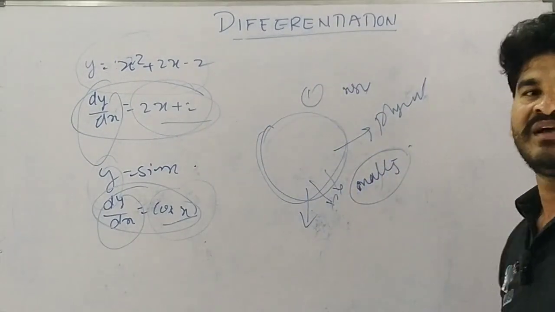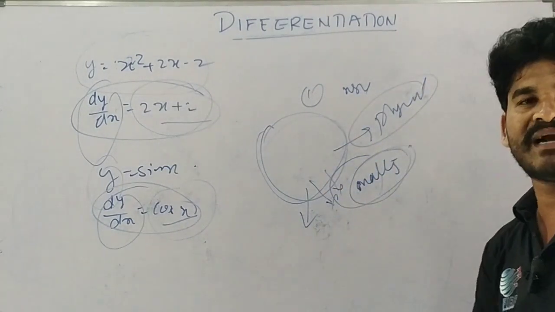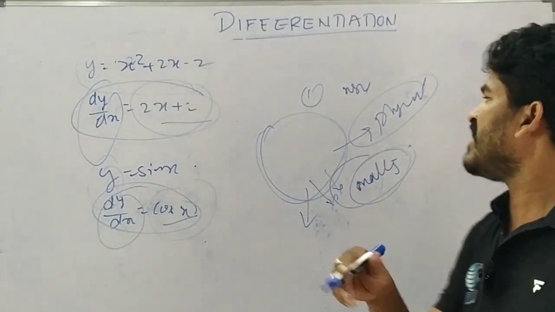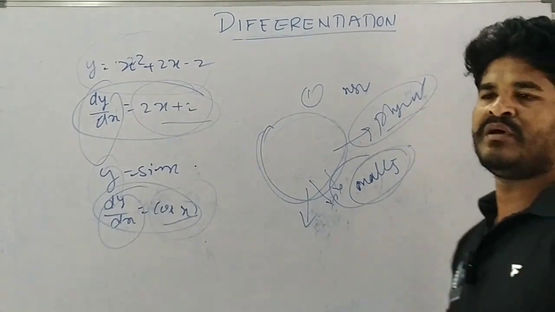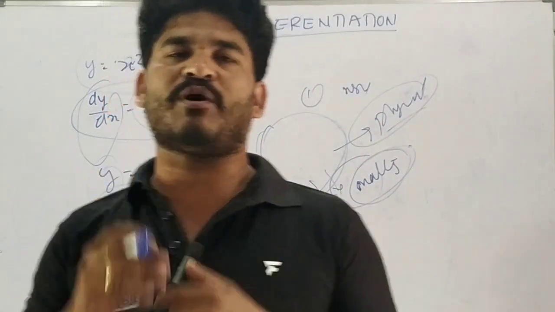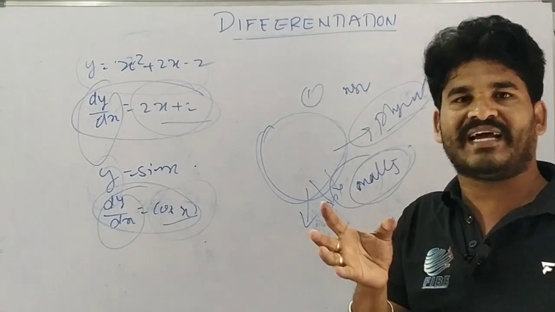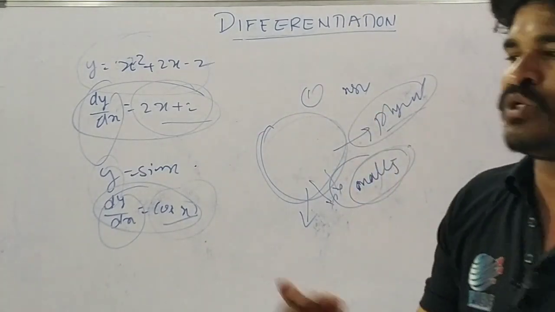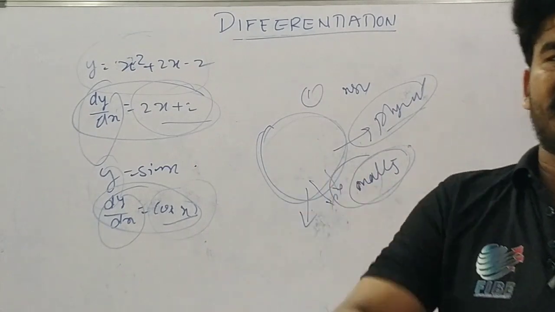So maths is the probabilistic derivation. Physics is nothing but where the problem has occurred. Where the problem has occurred, this is called differentiation. The small example will be discussed. What is the main part of differentiation in the problem in x? How do we get dy by dx, what is dx, what are delta x and delta y, with respect to delta. It will be discussed one by one.